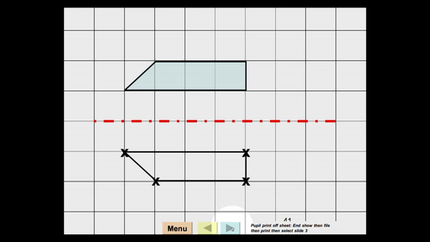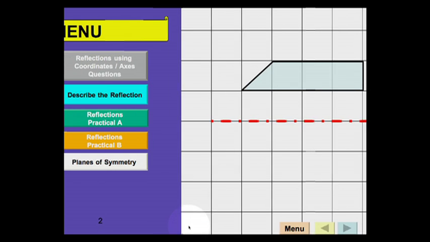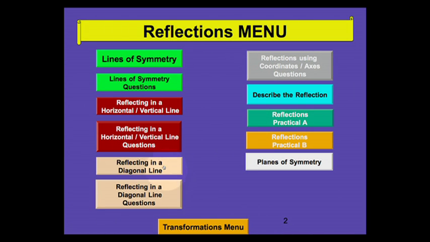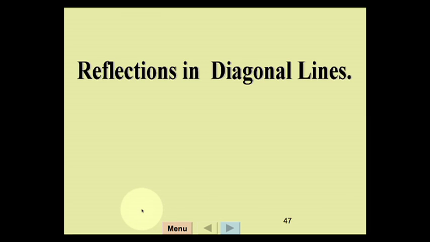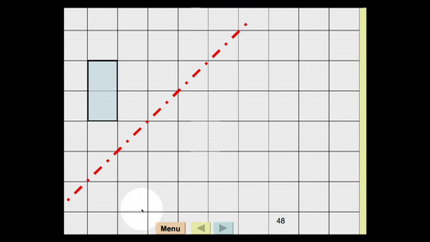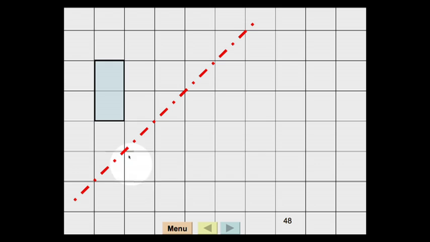Okay, let's take things a little harder. Reflecting in diagonal lines. This is where it becomes more difficult, but if we're aware of the little strategies using your construction lines, because I'm fairly sure, certainly when I do this in class, that's my object and I want to reflect it. A lot of people would have reflected it up in this area here.